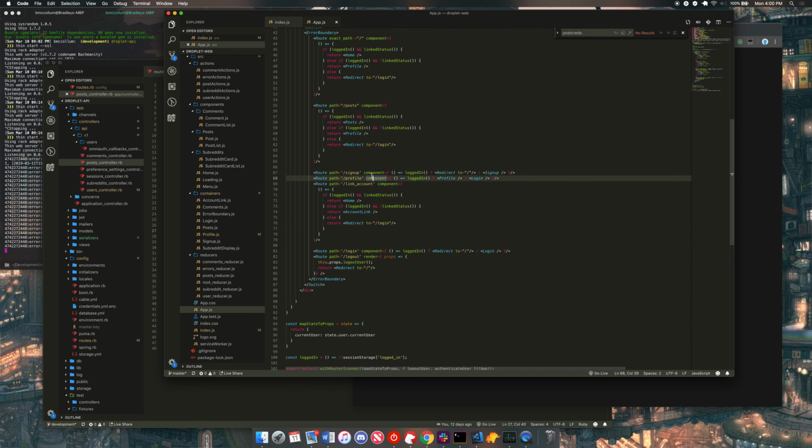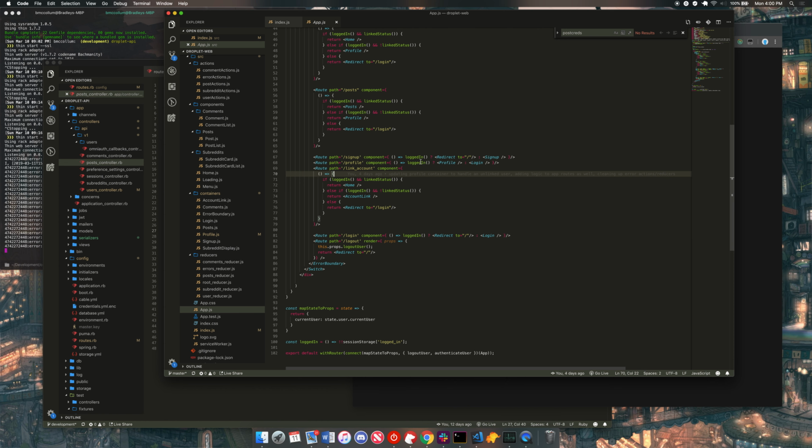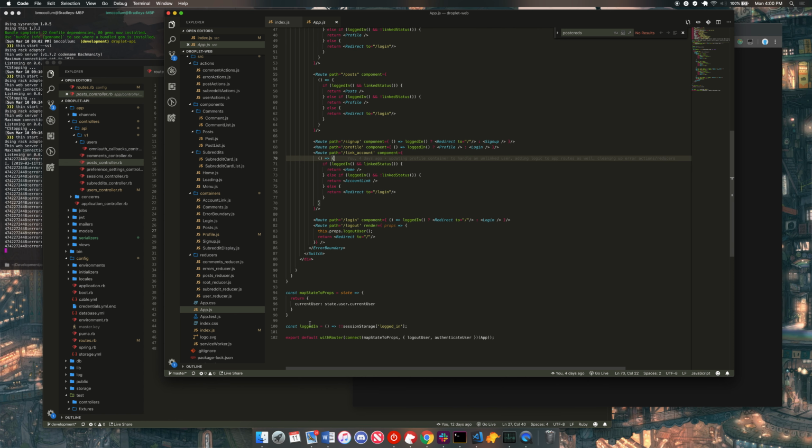They should be redirected back to that so they can link their account if they are logged in. All the others make sure that the user is logged in, for which we're using this logged in function down here just to check the value of that, or make sure that logged in was stored in session.